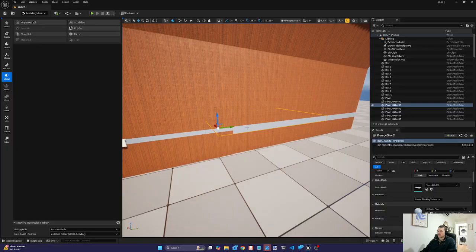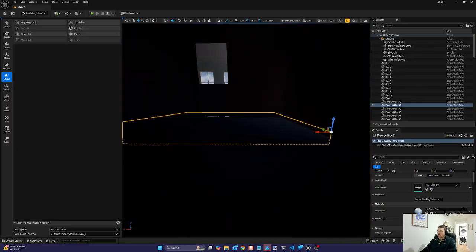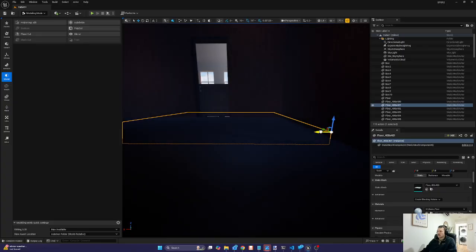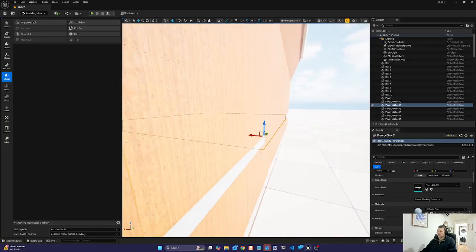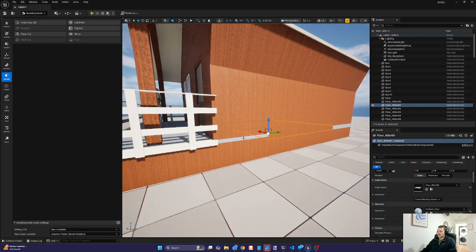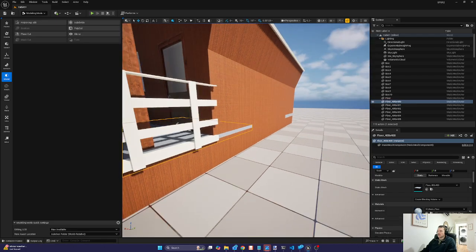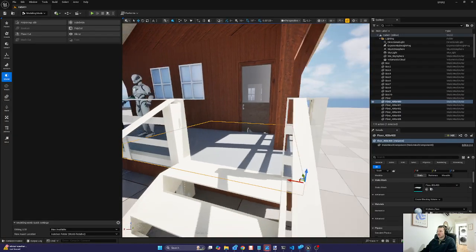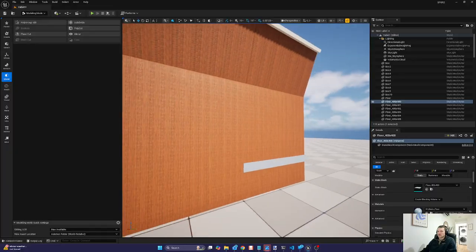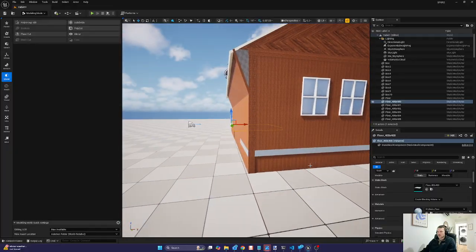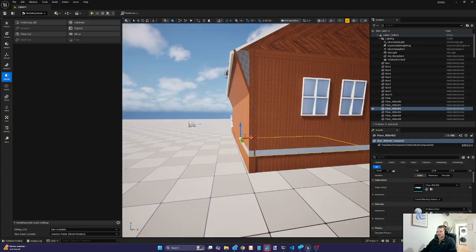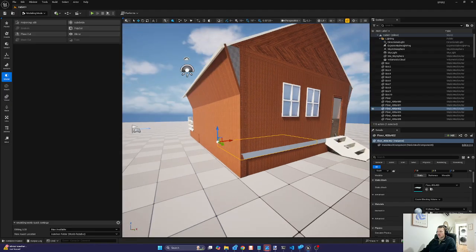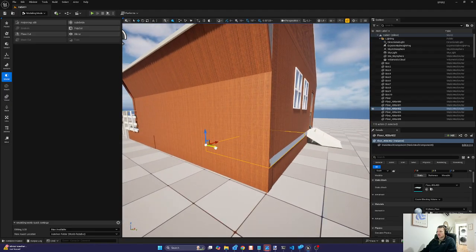Nice. And then let me move these in just slightly so that I don't see them on the outside. See that? I'll probably do the same with this one. Just move it in. This is a little trick I learned on a video I was watching where you can effectively just hide these inside the wall so that they don't stick out, but they also don't cause problems.